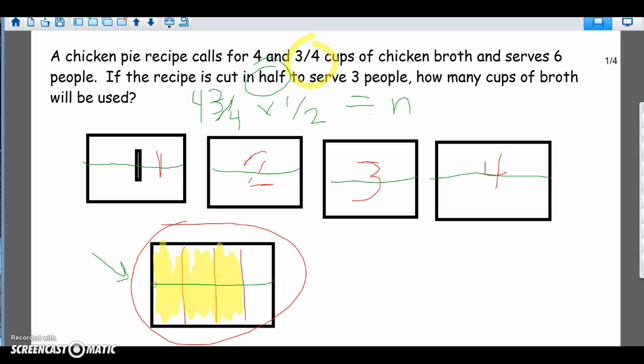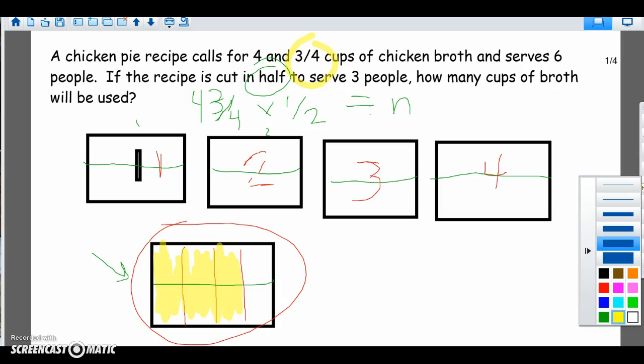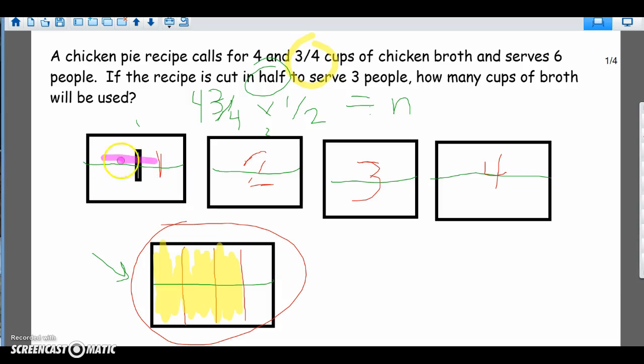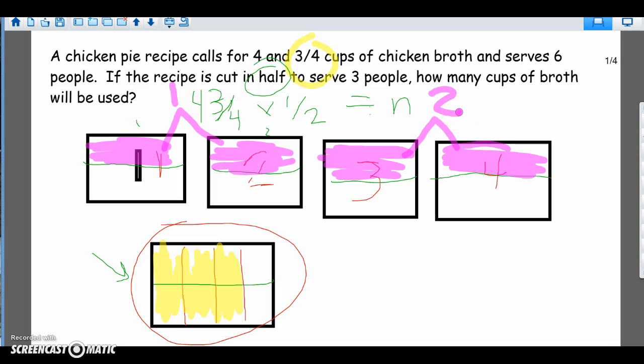When we look back at our models, I'm now going to take only 1 part out of each whole. So I'm only going to take half of every whole. I'm going to take this, and this, and join those together, and that's going to be a whole. And then I'm going to take half of my 3rd whole and half of my 4th whole, and join those two, and that's going to be a 2nd whole.